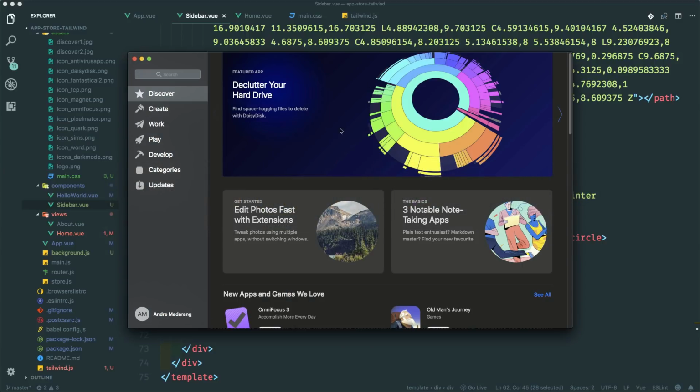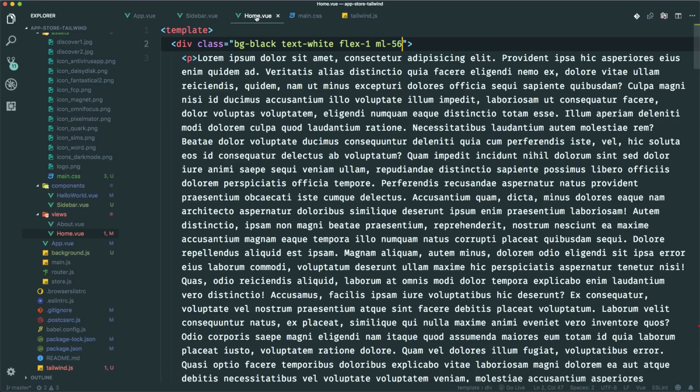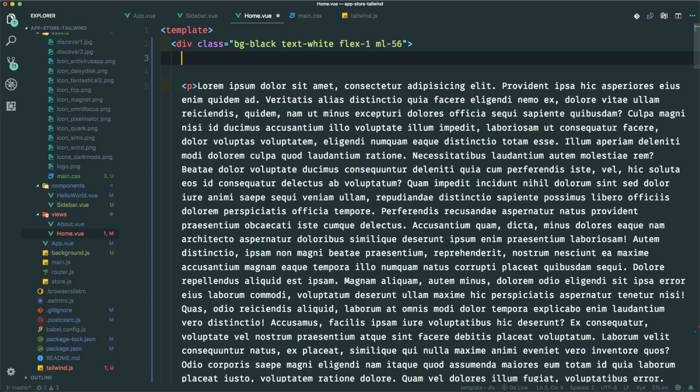So the hero was different for when I did it, and I have some artwork for that, so we'll just make use of that. So let's go ahead and just start this hero section over here. So let's go to home. Let's put it here. And let's call it the Discover banner, because that's what I have it called in my other project, Discover banner.